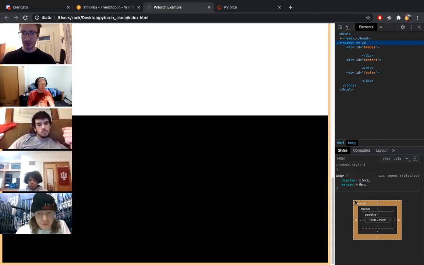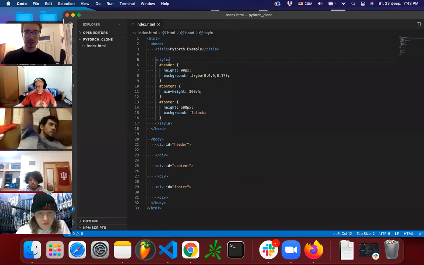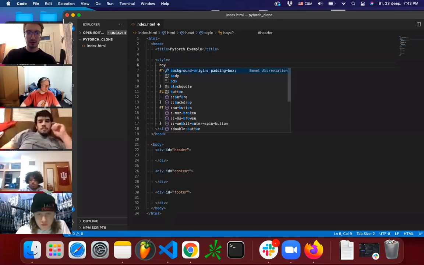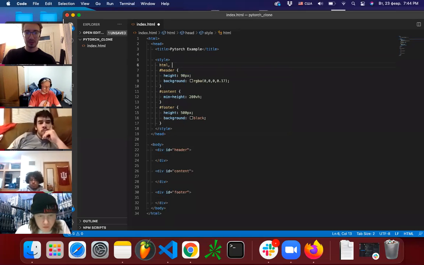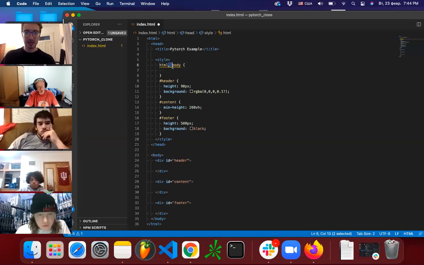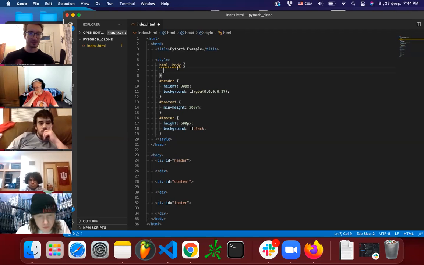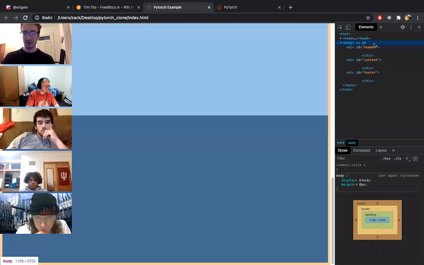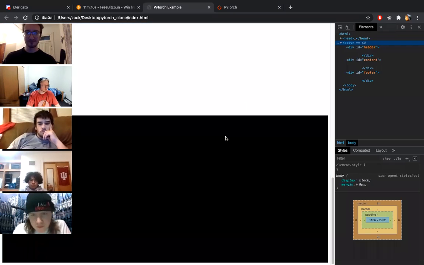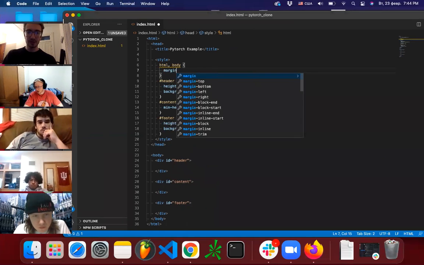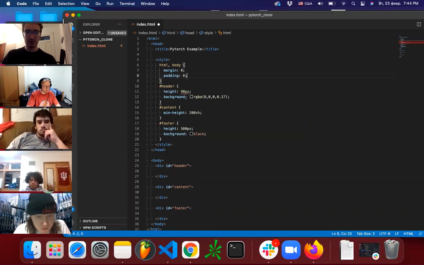So I was going to go through how to get rid of this margin. We can actually select the body. You can select any tag. So you can select the HTML tag and the body tag. And this comma means we're selecting both of them separately. So we're selecting the HTML, so that's this tag and this tag. And we're not going to select the head element because that doesn't display anything. But the body element is our actual body of our page. And if you mouse over the body, inspect elements, you can see that the entire page is highlighted. So we're just going to set margin to 0 and padding to 0.